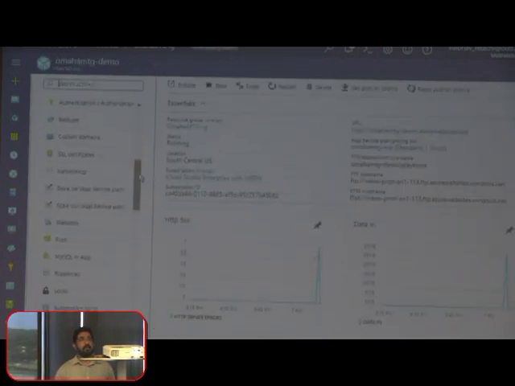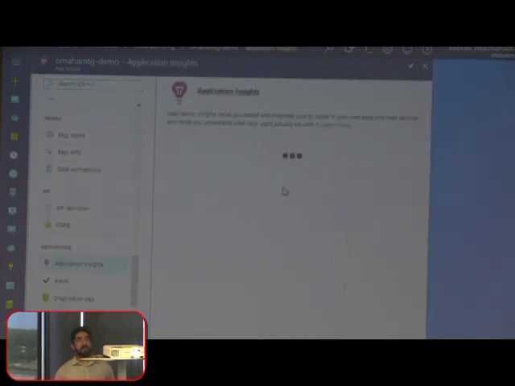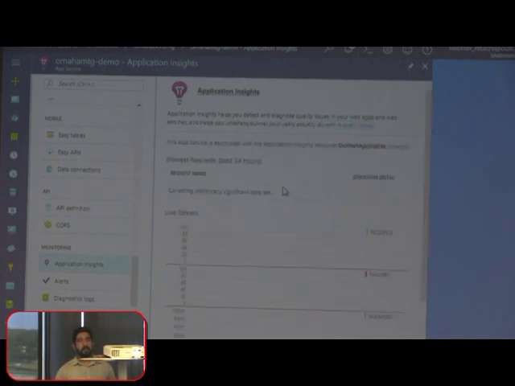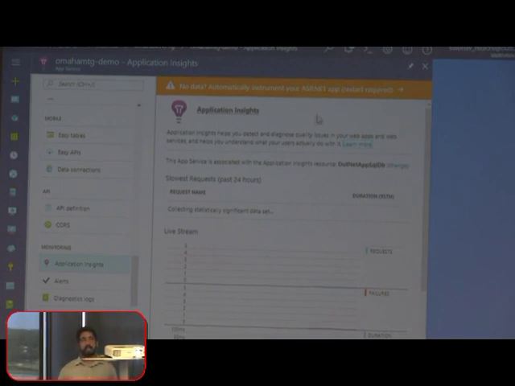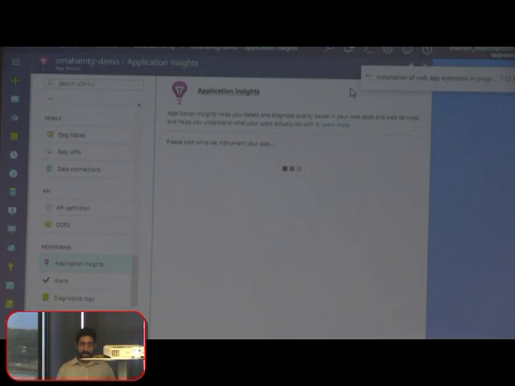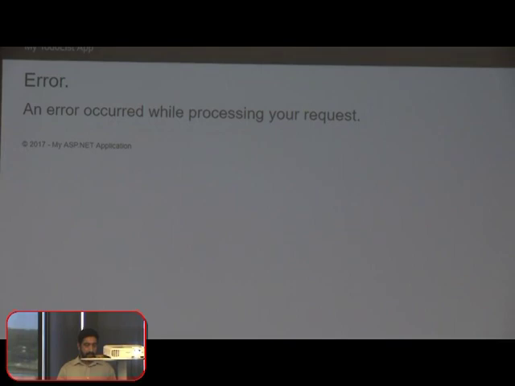Let me quickly go to the App Insights. So the first time when we are doing it for any web app, we need to install an extension for our web app. So that's why you can see here that we need to instrument our ASP.NET app. Let me quickly set it up. It takes fractions of seconds. In the meantime, I will go ahead and refresh these pages, requests again, so that I can see a few requests.